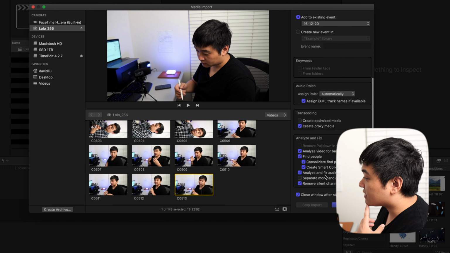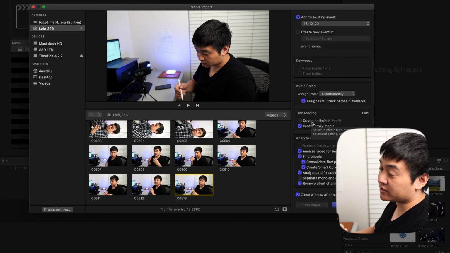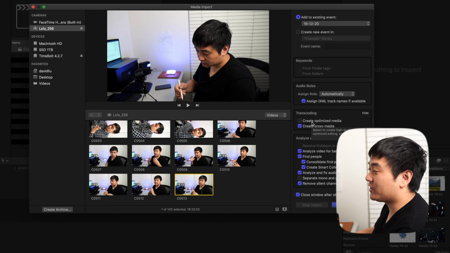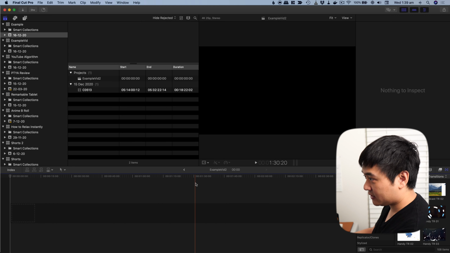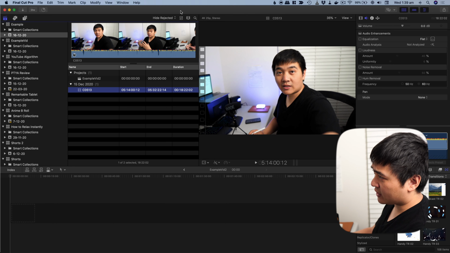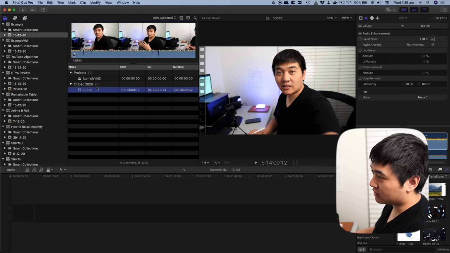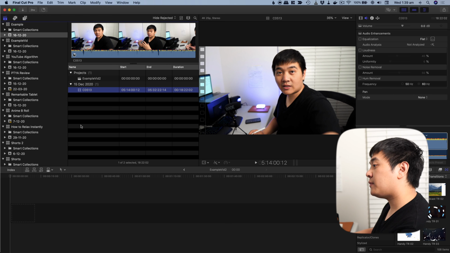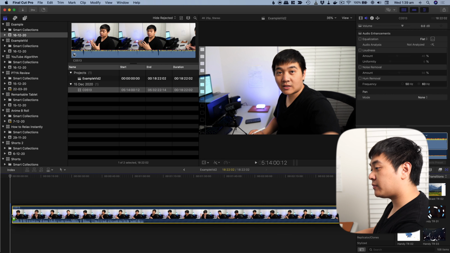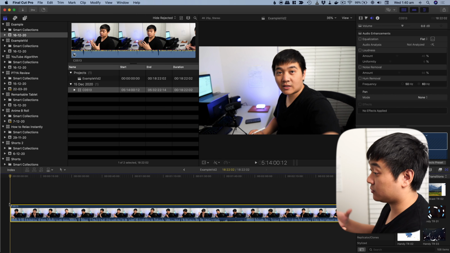You can leave most of the settings intact, but I personally untick Create Optimized Media, because otherwise it creates a massive file that's too big for my hard drive to handle. So I untick that, import the selected item, and then you've got the video clip there. You can toggle between the file system and the ribbon by clicking on that. Then you can drag it to the timeline here, and you've got your clip ready to go.